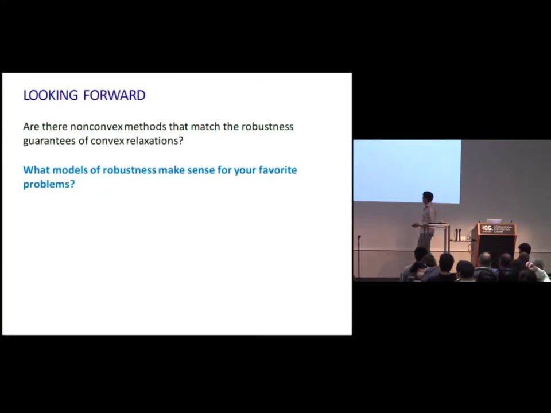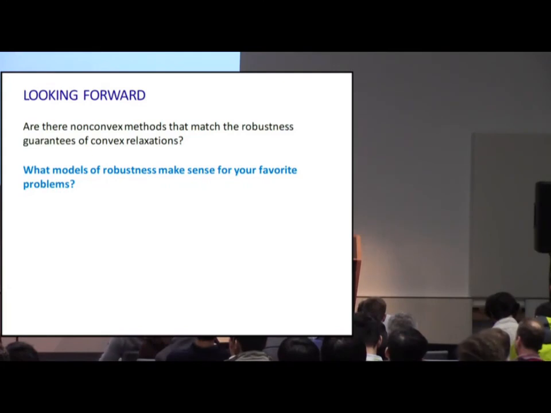And more generally, the thing I'll encourage you to do is that I think robustness, because it's so difficult to obtain, especially in high-dimensional robust statistics, hasn't received that much attention from, say, the algorithms and machine learning communities. And I think a great question to apply to your own work is to think about what models of robustness, and there is no universal answer to this, make sense for your favorite problems, and what can you do with them, theoretically and empirically.